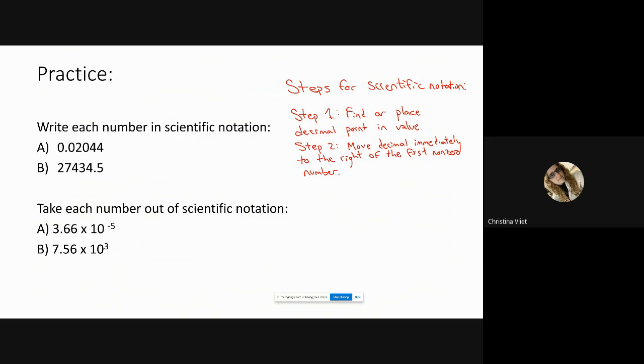And then if you move to the left, it's a positive exponent. And if you move to the right, it's a negative exponent. And then the actual value of how large or small the exponent is, is how many spots you move. So let's give the direct instructions here, and then we'll take a look at this with the example. Then we'll go backwards.